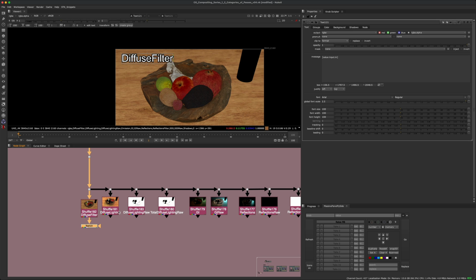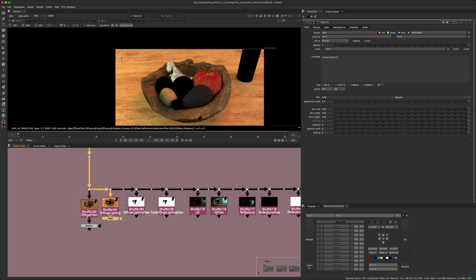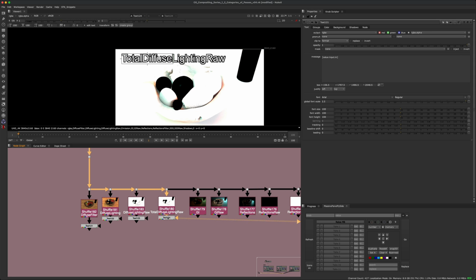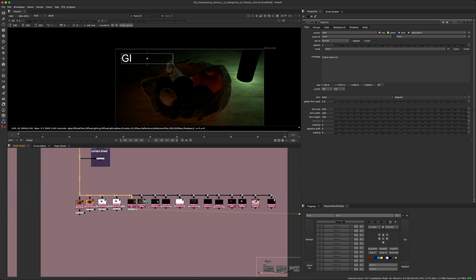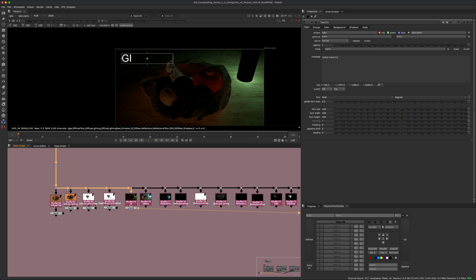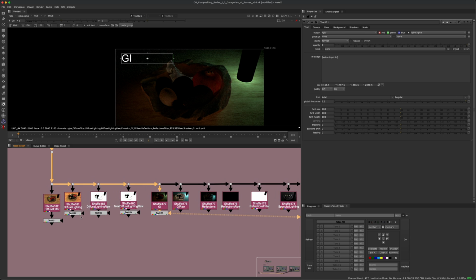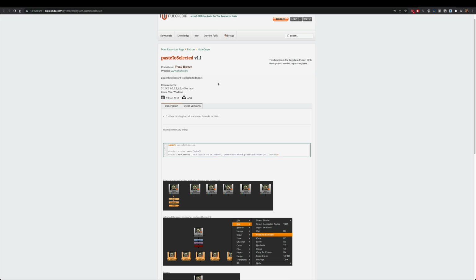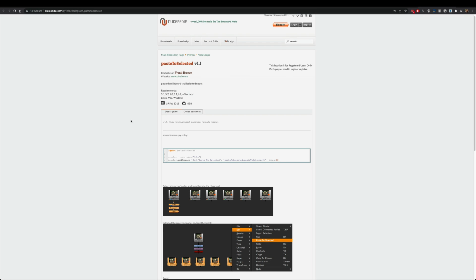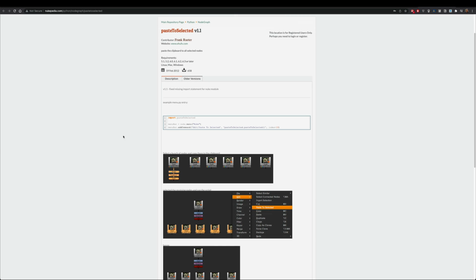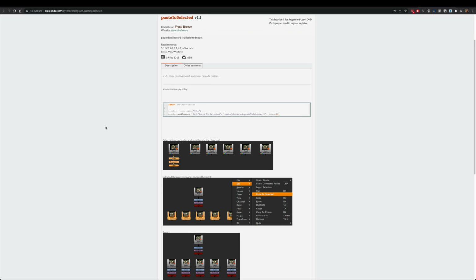So the next step would be, since we have it working, this is going to just work on all of these now. So if I just start pasting these, you will see it just kind of working on all of them, which is great. Now, we probably don't want to manually paste all over the place because that's also a poor man's job. So there is this Nukepedia Python script called paste to selected. It's a pretty old one. It's been around for a while. I think most companies have it, and most people are using it anyways. But basically, you copy one thing, you select a bunch of things, and you paste, and it pastes to all of those nodes.